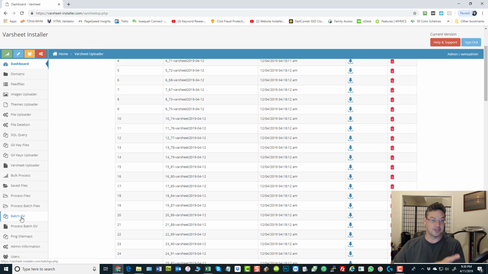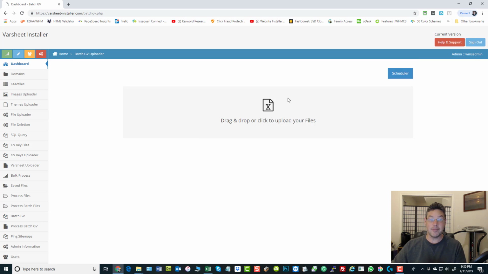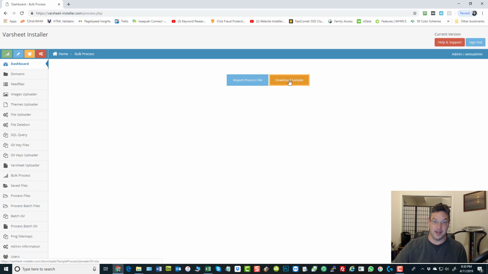If you already had a bunch of batch global variable Excel files, you can upload them here, drag and drop. These are the bigger files with all the sitemaps in them already. Say you already had 92 Excel files that had 250 rows each. You can drag and drop those here, and then you can use the file here to import those and have it actually copy over those batch global variable file rows for each of the websites.